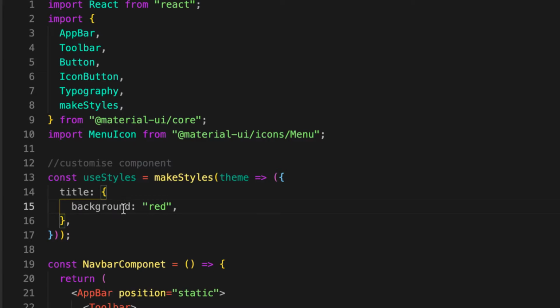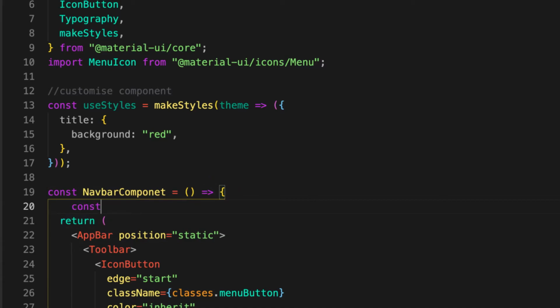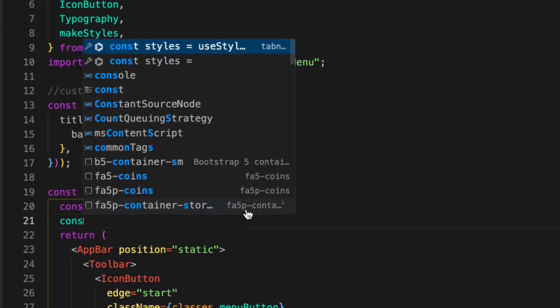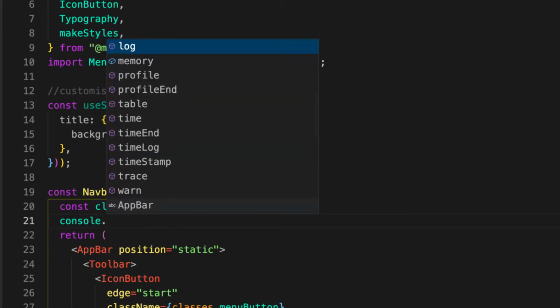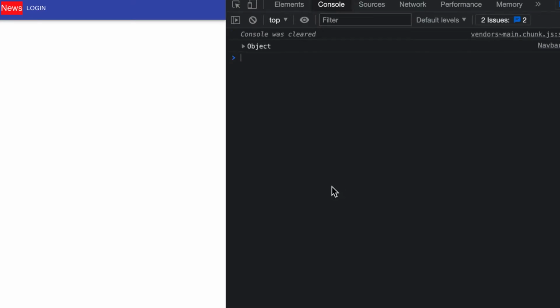All right, so how can we apply this style to the component? Inside here, let's create an instance of useStyles and give it a variable called classes, and it's equal to useStyles as a function. If you console log classes, we have all the properties here. So if you doubt, let's do that. console.log the classes. All right, let's check out what we have. Let's open the console, and you can see that we have an object with a class name title called makeStyles-title here. Did you see that?